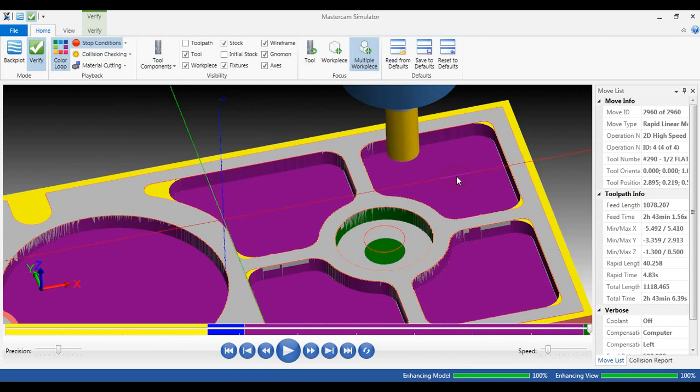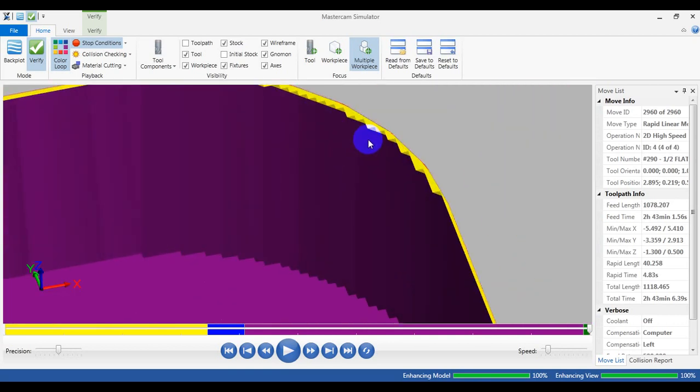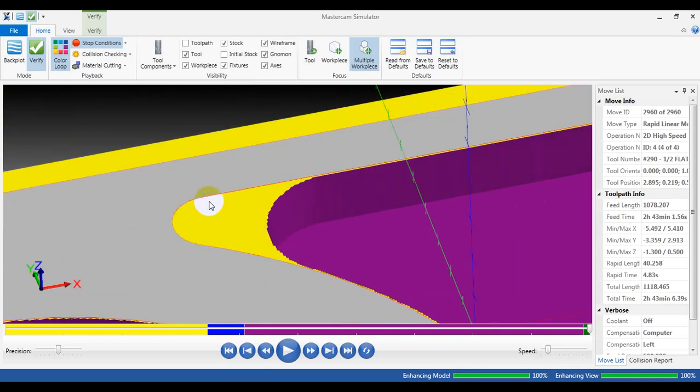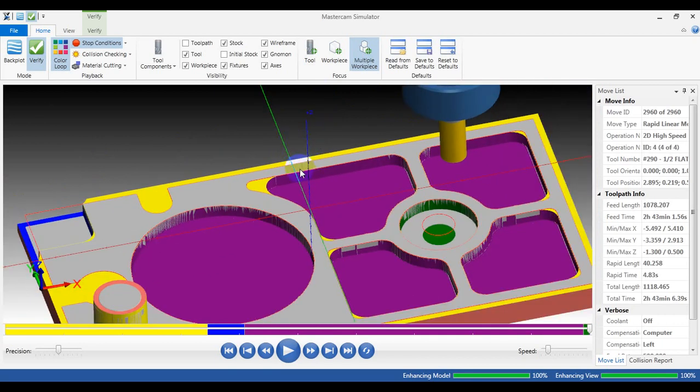because we used the 0.5-inch tool for the roughing operation, so the tool cannot cut the material in a small corner like this. You can see here, for a small corner like this area, the tool cannot move in to remove the material. So we need another operation to remove the material from this corner.